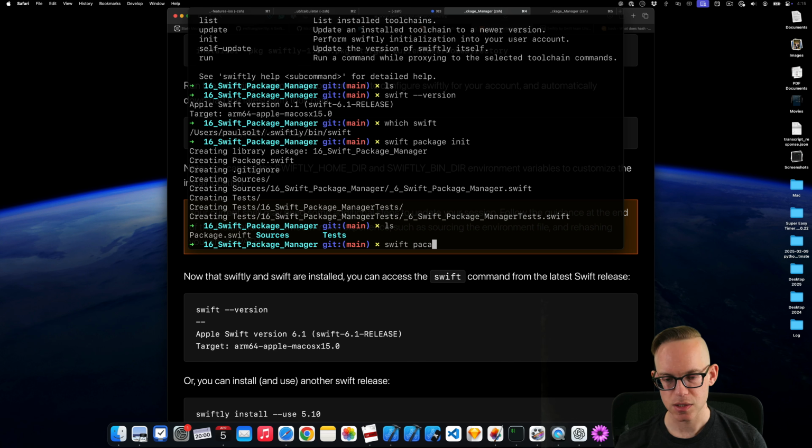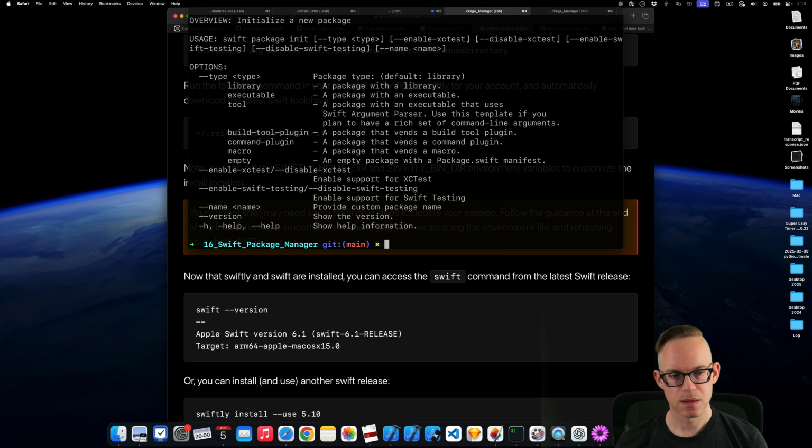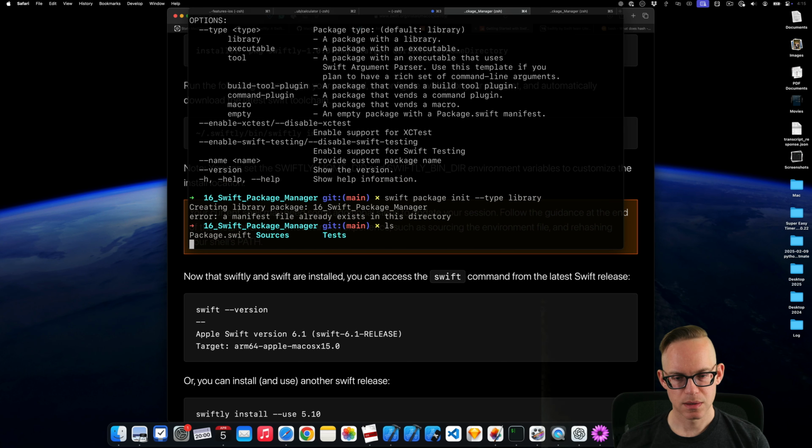Swift package help. I really wanted to do a library. So let's see. Is this going to let me change?